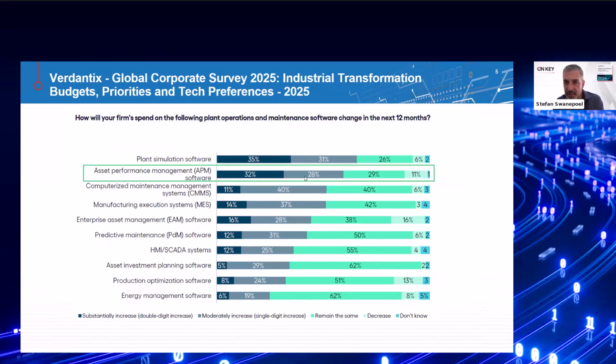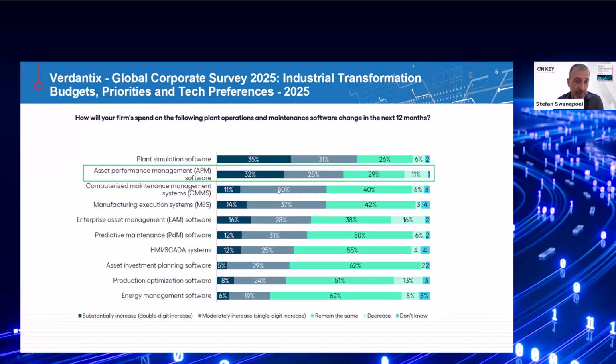Yeah, it's quite interesting to see what we got there from the results. But maybe firstly look at the Verdantix results. You'll see there that as far as asset performance management is concerned, quite a few organizations. And look, this is a global study, so it's looked at a broad range of organizations, but a definite focus on the asset performance management tooling.